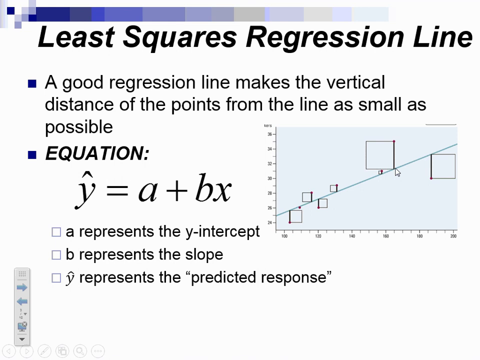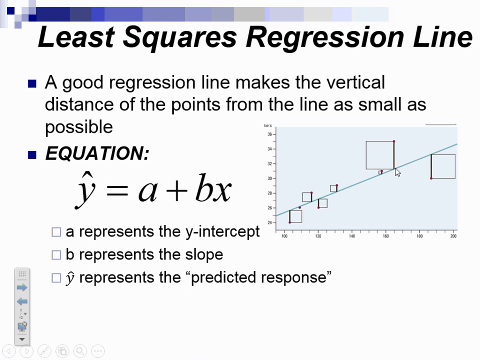Now, I just want you to imagine, and I wish I had the visual ability to do this, if we were to take this line and tilt it so that the slope was smaller, making the line more horizontal, imagine what would happen to those squares. Some of those squares would increase in size, some would decrease, but the area would be changing. Same thing if we made this line more steep. If we increased the slope, again some squares would increase and some would decrease, and the area would change. So the whole point for us is we want to find that minimum amount of area.